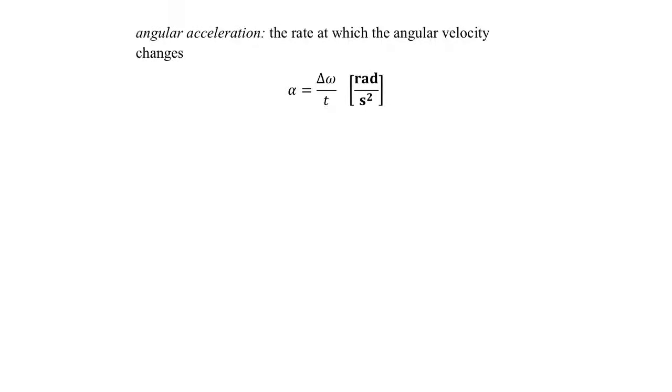So there's some sort of acceleration happening angularly. That's what angular acceleration is. It's the rate at which your angular velocity changes. If the angular velocity gets faster, that means the angular acceleration is positive. If the angular velocity slows down, it means the angular acceleration is impeding its motion, or negative. So let's take a look at 4 examples of this.